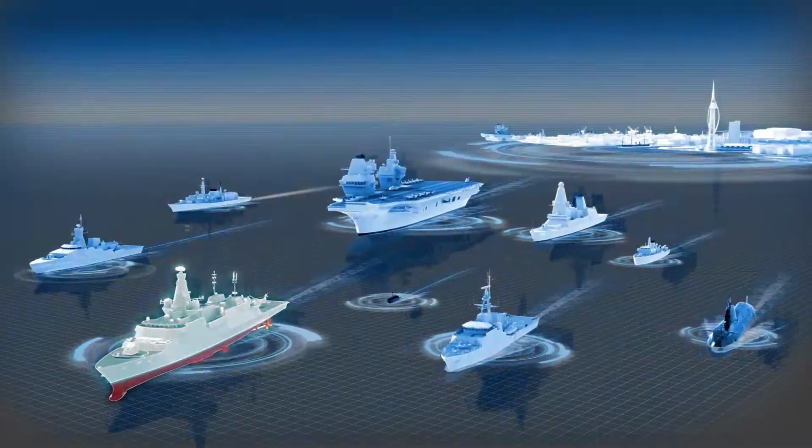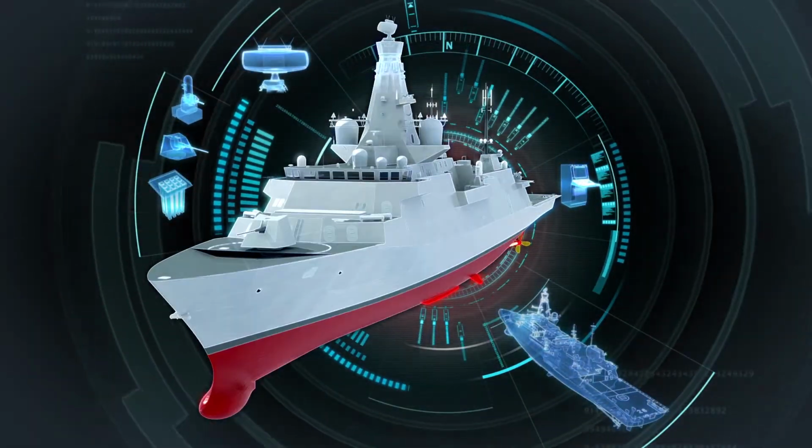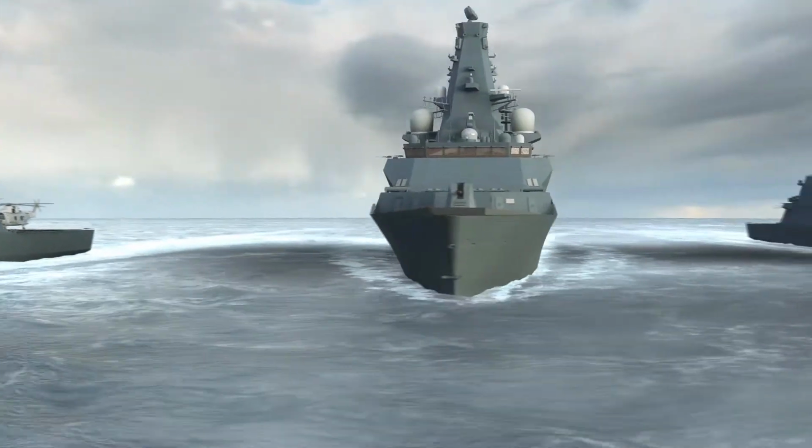So the title of my project is Non-Destructive Evaluation of Composite to Steel Joints in the Marine Environment. So that's specifically looking at joints for the Type 26 global combat ship. I really liked the idea of working with BAE Systems on an industrially relevant project.